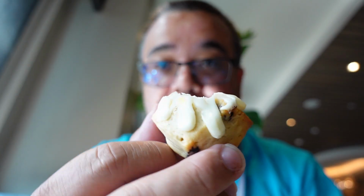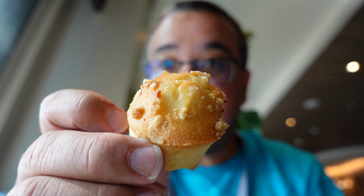Now, as far as the scone goes, it's really good. I mean, that icing has a citrus taste to it. I think they added some citrus to it, and it's not very dry at all, which some scones can be. It's really, really delicious. Lastly, we're gonna go for this muffin here. I honestly don't remember what it was. I think it's a blueberry oat muffin, it looks like. Also very moist, but I like the banana bread better. All these options were great to try, and I'm gonna finish this up. And then I think it's finally time to check out the room.